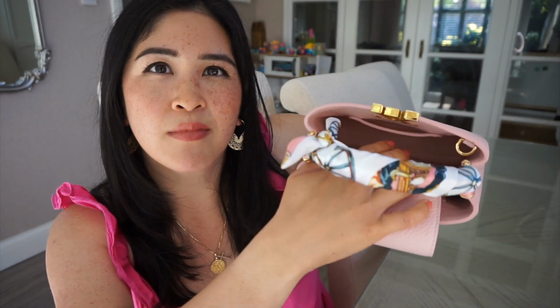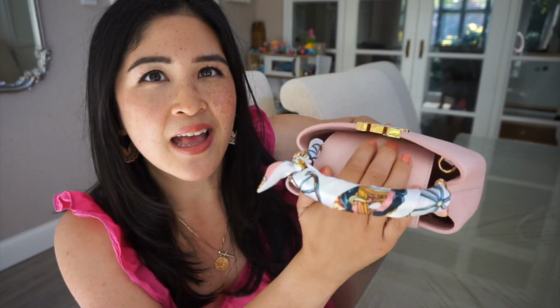So what ends up happening, and the reason that it's a con, is that it's really fiddly. It's quite long, it's attached to the back of the bag. You have to slide it into this, can I show you here? You have to slide it into this little nook. When you slide it in there, that's how you secure your belongings. But to be honest with you, in everyday real life, it's really, really fiddly. Imagine having to get out your phone, and then you've got to line it up, push it down. It's a little bit annoying.